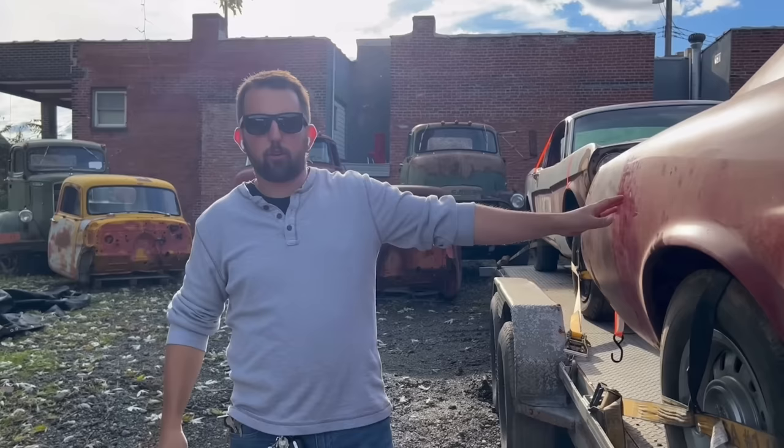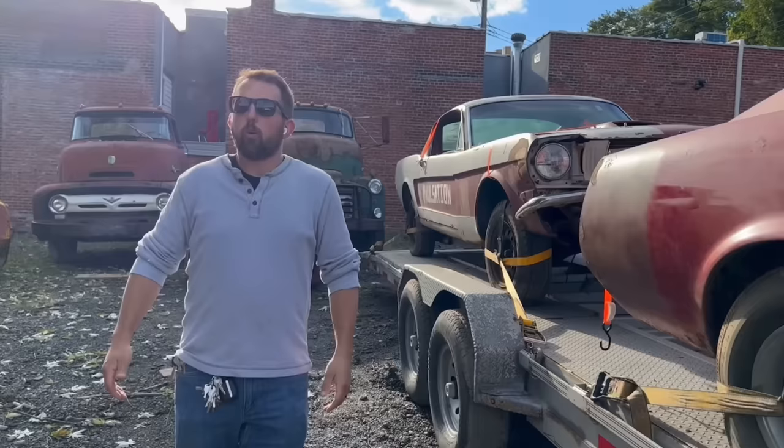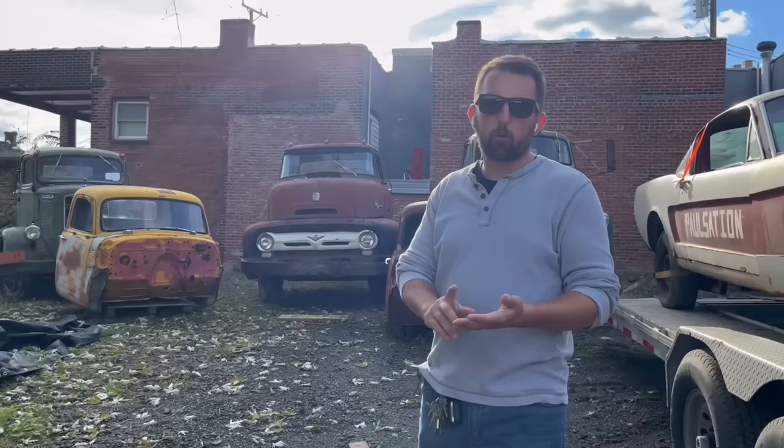We'd love to come out and drag it out of your barn. We'd love to film it. We'd love for you to be a part of that whole process. So if you have an original paint or an original old fastback Mustang that needs work like these ones I have on my trailer, or if you have an old pickup or again a convertible Impala or cab over truck, it doesn't matter where you are, we buy nationwide here in the United States, all the way as far as California. I've had stuff from New Mexico, Arizona, Oregon, Washington, high desert stuff we love.